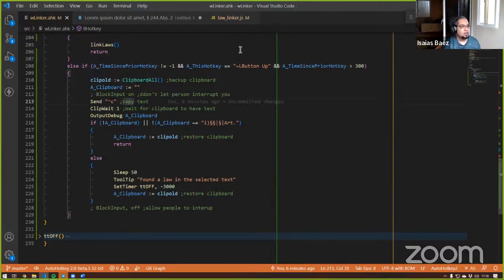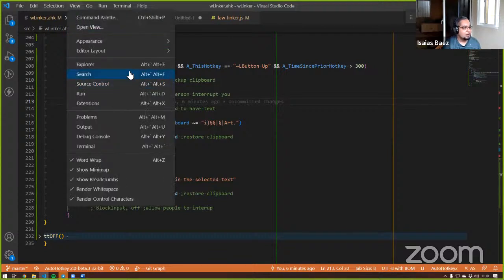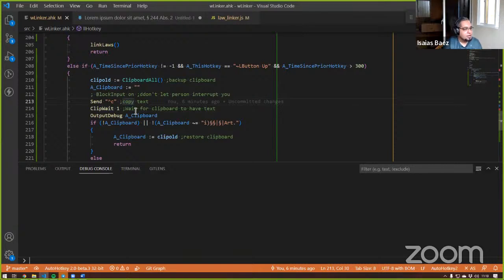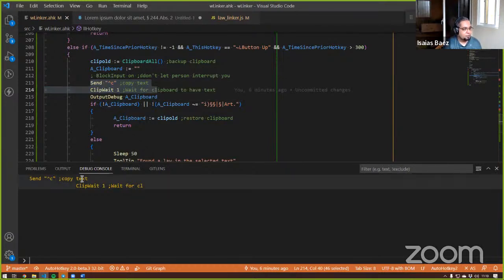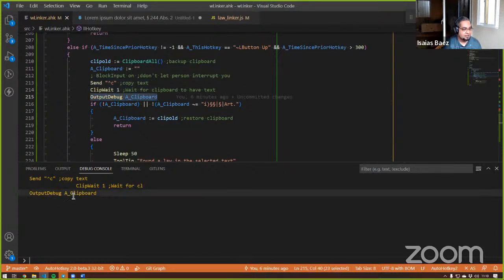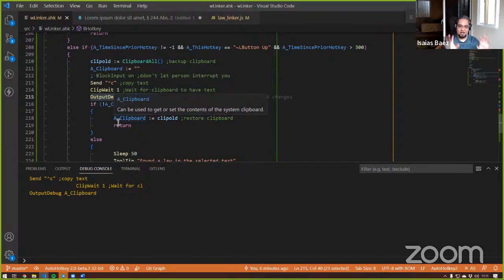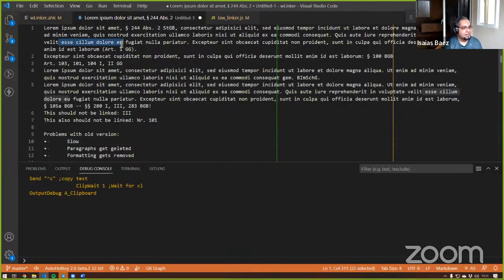And right now, let me go ahead and show you something real quick. So I have the debug control here. If I go ahead and select some text, you will notice that it will show up down here, right? Because I'm having my script, as soon as you let go of the mouse, output debug whatever you have selected. And that's the way I check that my script is working, because it doesn't matter what I select, it would put it here. It doesn't matter where I'm at.